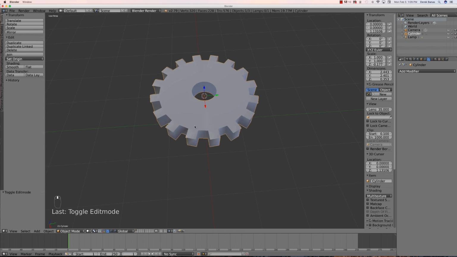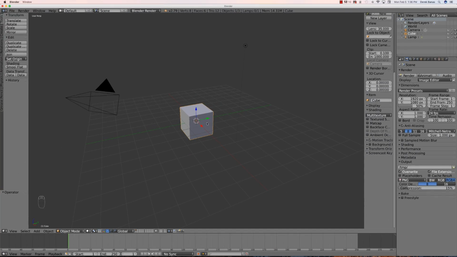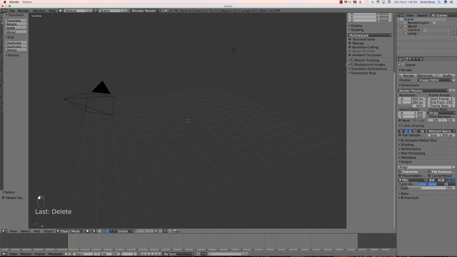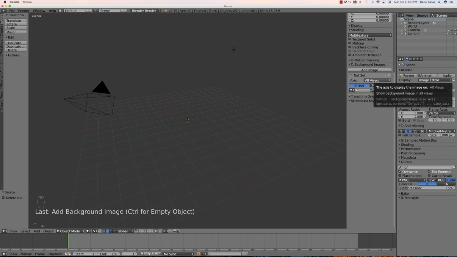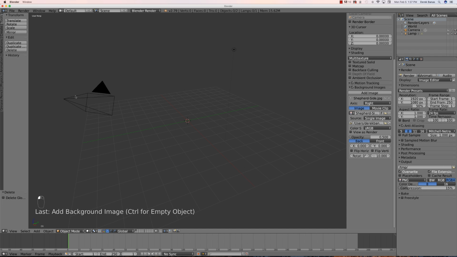And now we can jump over and do something a little bit more complicated. Okay, so now what I want to do is model a 3D dog. So let's get rid of this cube right here, and we're going to bring in a background image that we're going to be able to work with. So I'm just going to left click on that, background images right here, open this up and go, and I want to put it only on the right axis. So I'm going to click on that and click on right, and then click on open. And then I'm going to click on shepherd's side, which is the image I want to use. And then I want to show that.